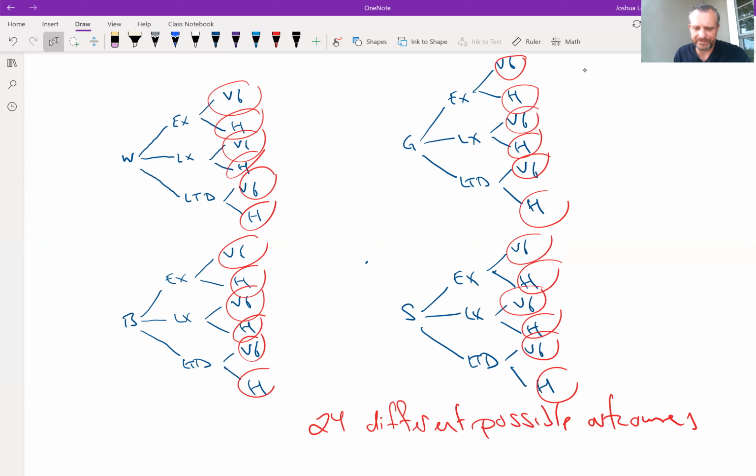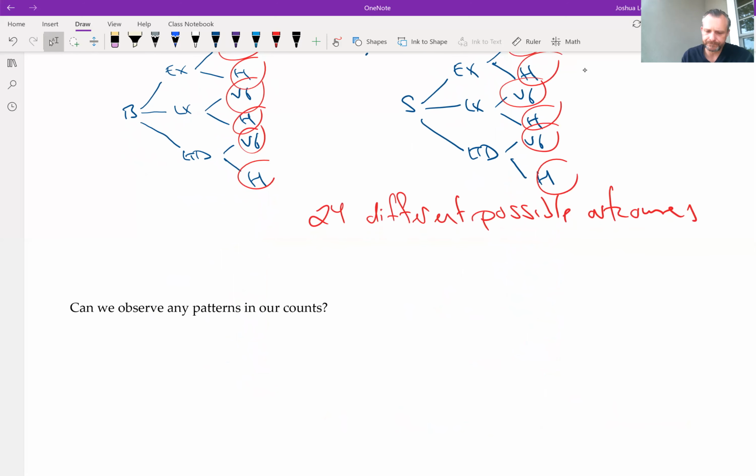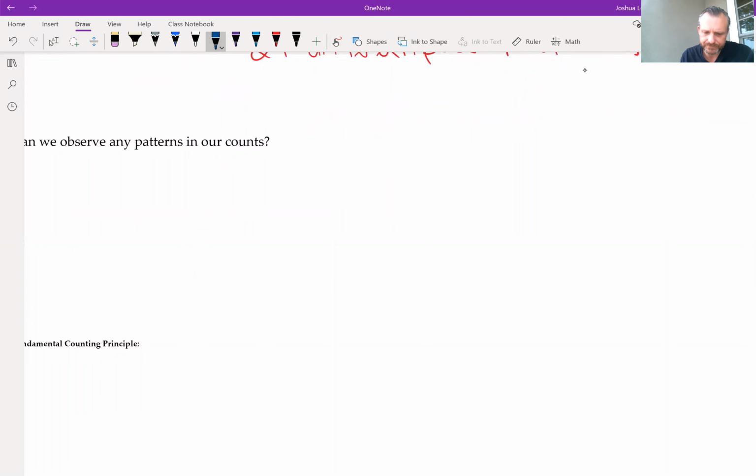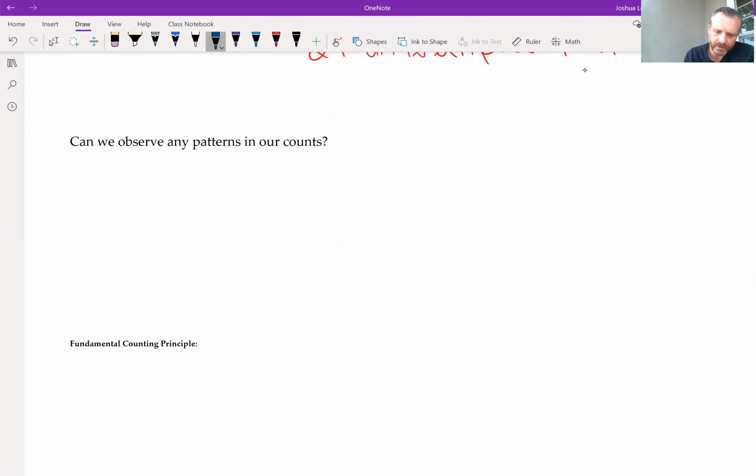Well, let's think about this. This isn't necessarily a difficult process once you understand the mechanics of organizing your tree branches, but still, it seems kind of clumsy to have to literally point and go 1, 2, 3, 4, 5, right? That doesn't seem like a very sophisticated way of doing things. So can we pull out some patterns? Well, let's look at our first example, where we had 12 outcomes, right?